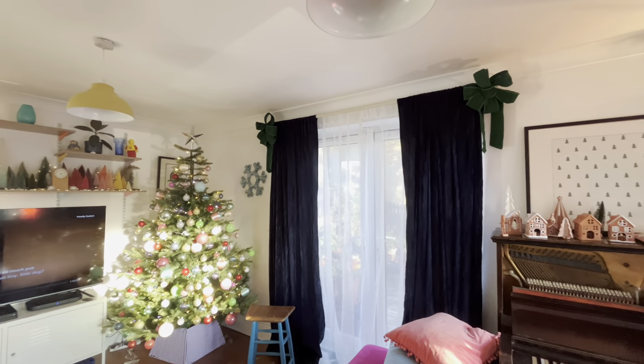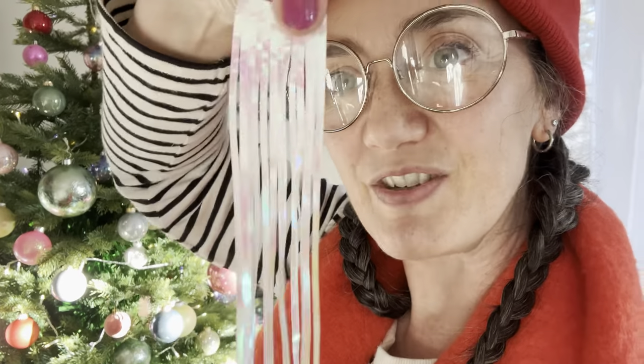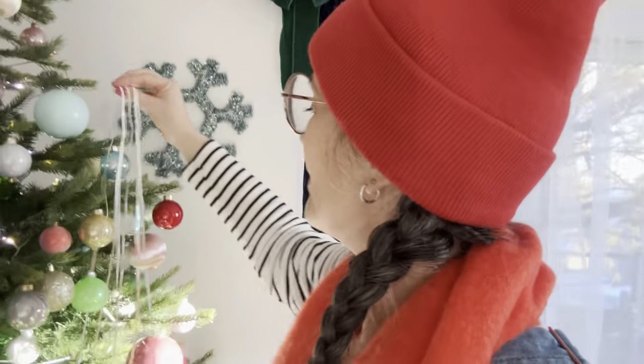I've still got to do those top shelves — not done anything yet, still got to decorate all of that. I did go down a rabbit hole though, because when I was rooting through all my Christmas decorations I found some tinsel. Not only is ribbon trending but this old-school tinsel is trending too. Just take a tiny bit of it, chop it into tiny pieces, and bob it on the edge then let it drape down. But I'm not sure — I tend to put all my favourite things on at the same time, so I'm terrible for that. Should I do that across the whole tree or not? I'm not sure.